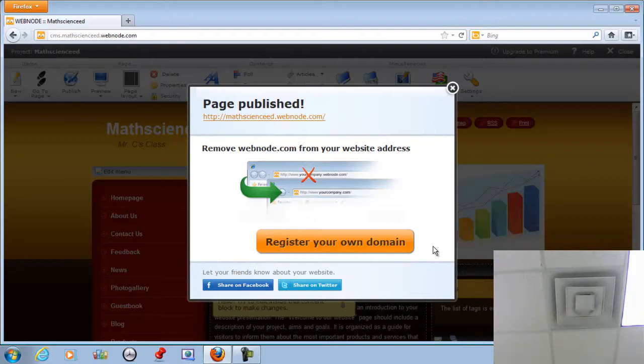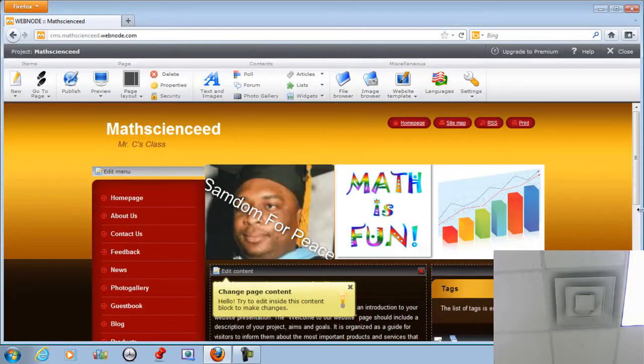If you want your own personalized domain name, you can register it for, I think, I don't want to quote a price, but if you want it, you can ask me a question. We'll talk about that later on. There are some sites that I can give you domain names. Another thing is that you can register your domain name under webnode.com for a fee.